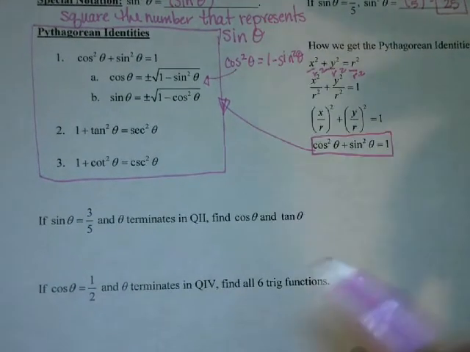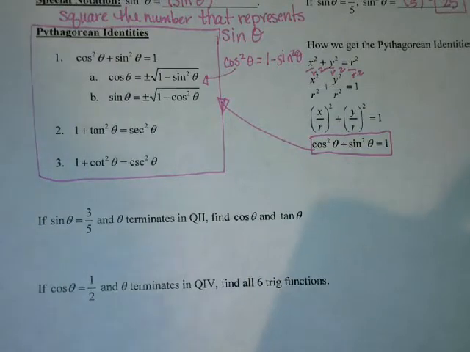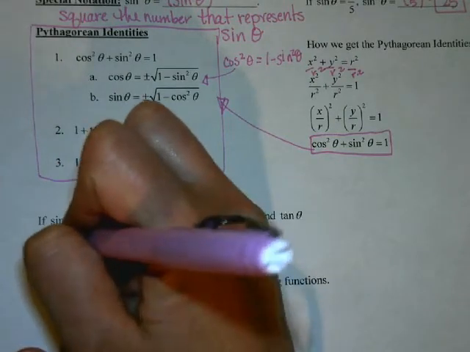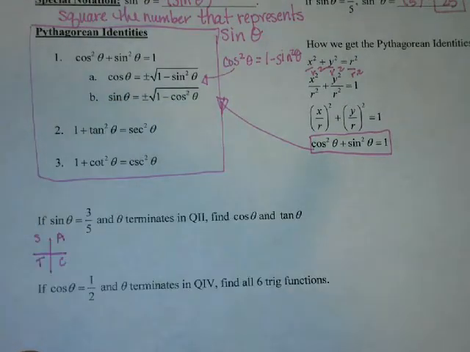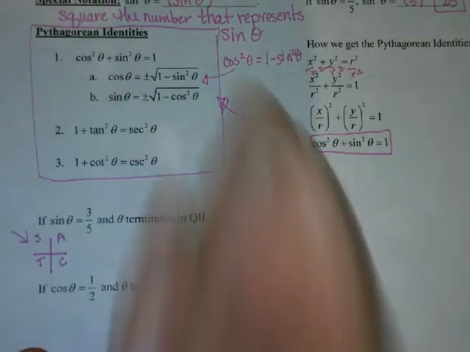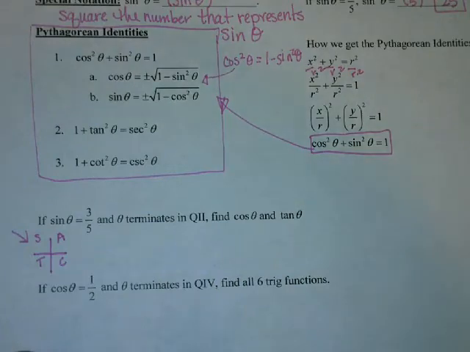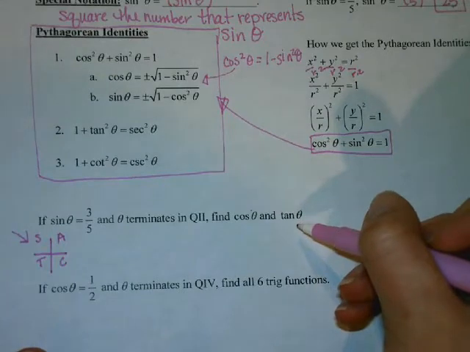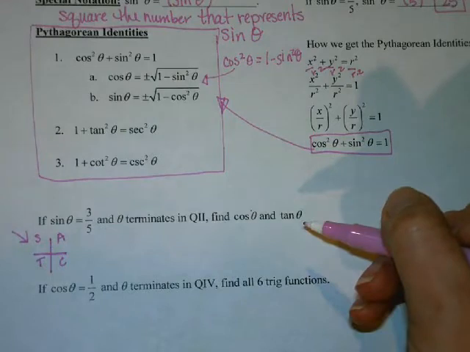Okay? All right, so first example right there, it says find: if sine of theta is 3/5 and theta terminates in quadrant 2, find cosine and tangent. Okay, if it terminates in quadrant 2, let's talk about that for a second. All students take chemistry. All right, I'm in quadrant 2. Who's positive? Sine and its reciprocal are positive. That means that cosine and tangent will both be negative. So I need to remember that as I'm solving these.